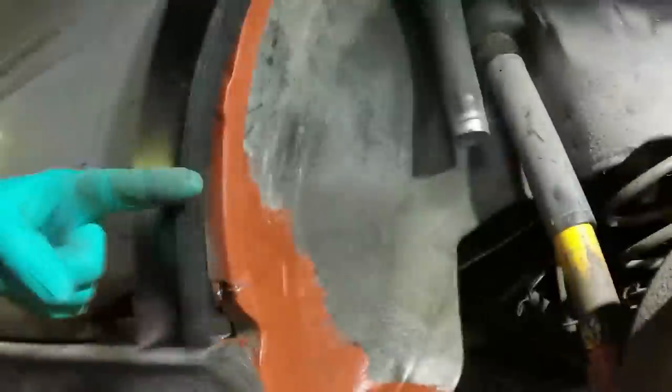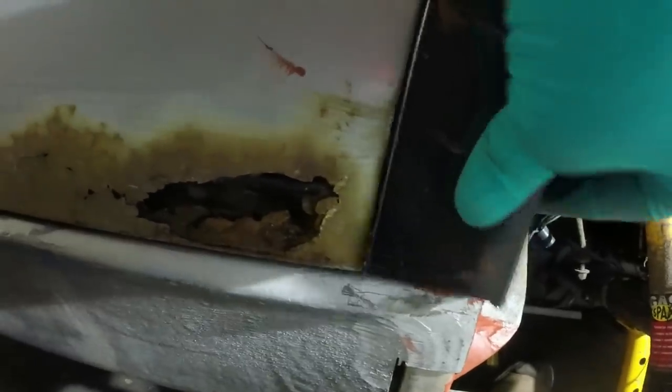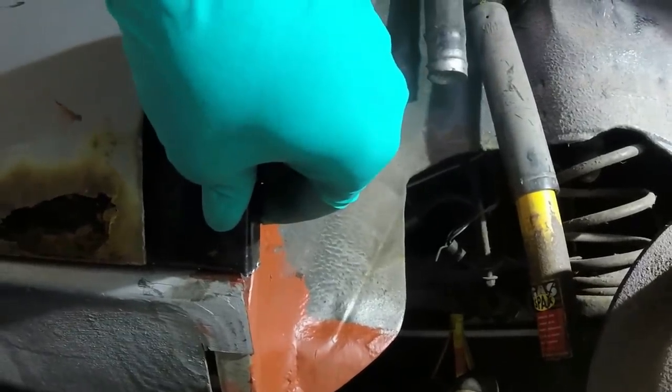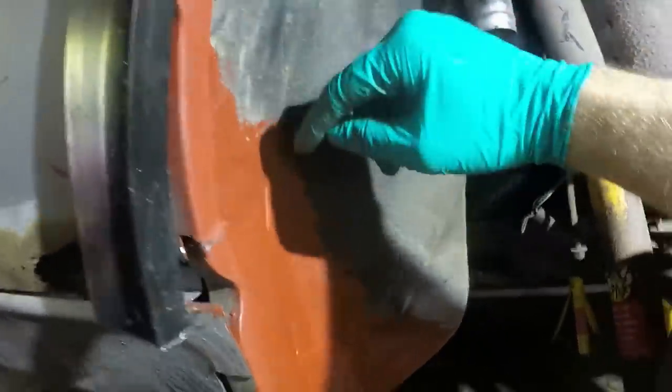I'm also going to have to drive this inner wing that way because this is still sitting off it at the moment. So if I crush that flap there, we're sitting inside the door, needs to come out and go there. And now I've got a gap where my fingers are of about three millimeters. So yeah, I need to move this forward. Some of that can be achieved just by rolling this lip out. But because this is still free to move, I might try and put a lever bar behind and bend it all forward. Again, this is probably a result of that impact damage from back in the day. So more fannying about later.